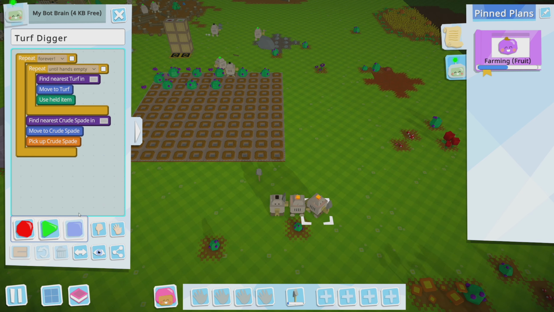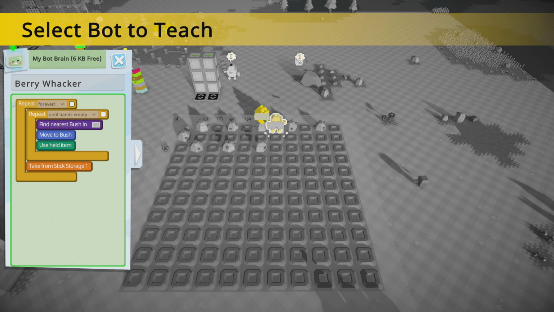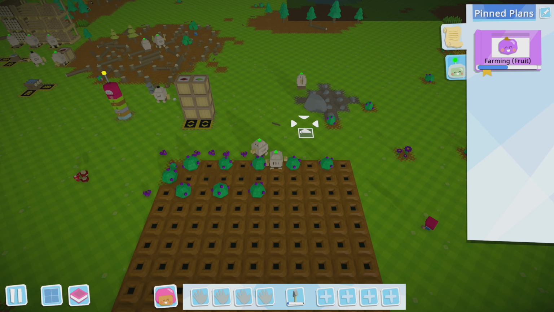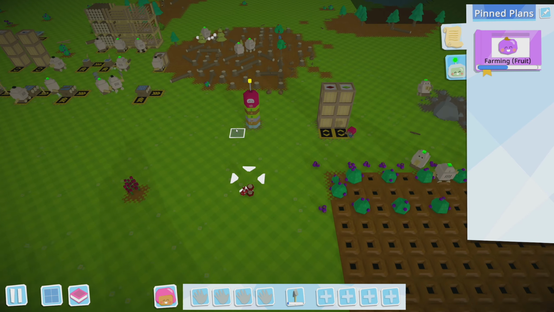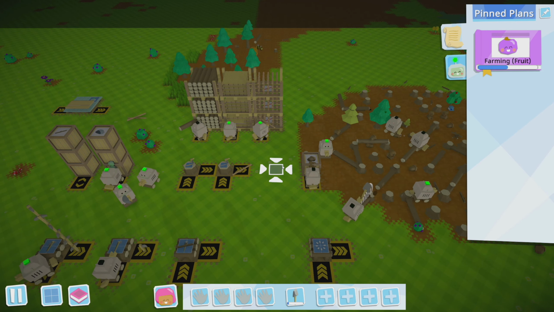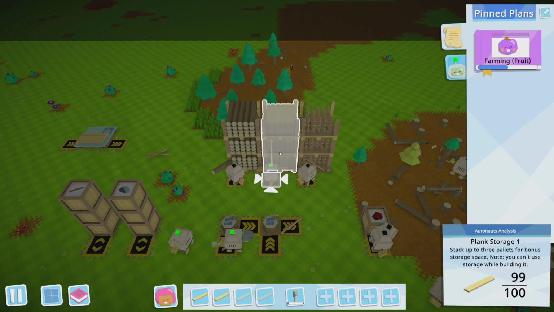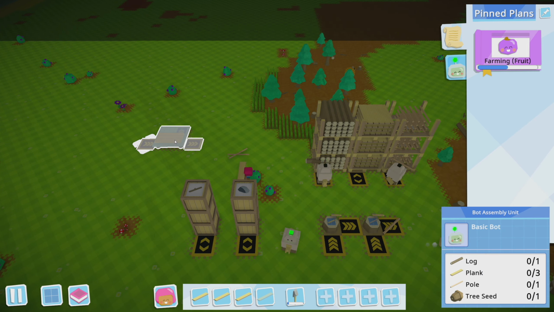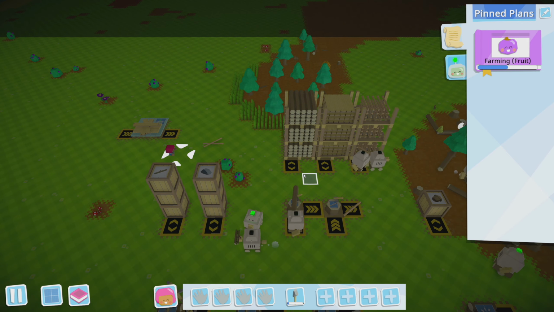So these are our diggers. They will stay off to the side. And we have, what do we have here? We have a berry whacker and a charger bot. Okay, so we're gonna need a berry collector and then a berry planter. So let's build, I guess, two more bots. We probably could get away with just one, because, again, once the berries are planted, there's no more use for that bot. So maybe we'll just do that.